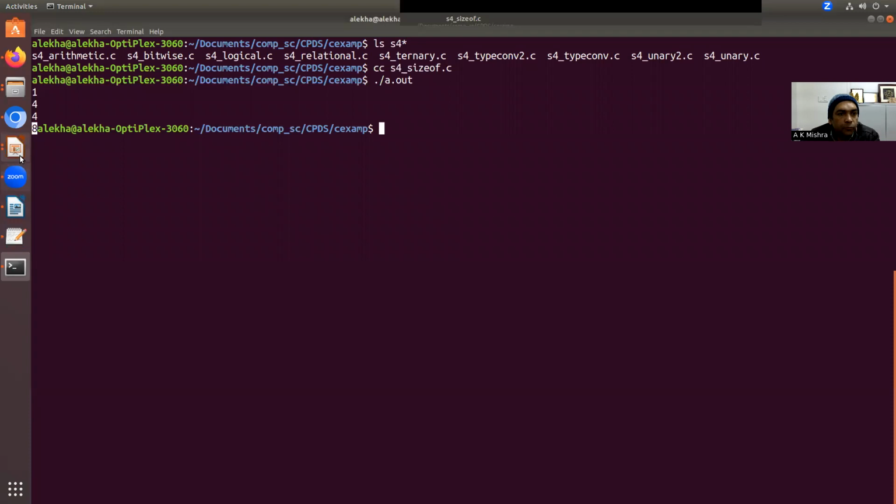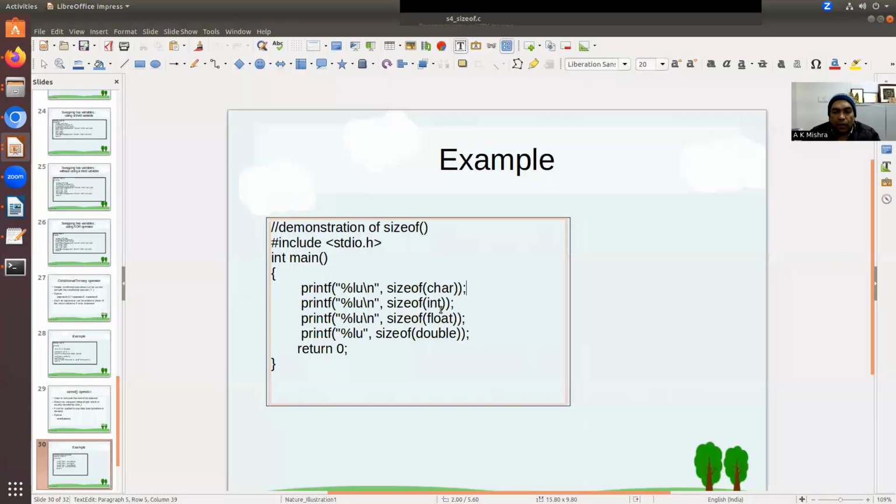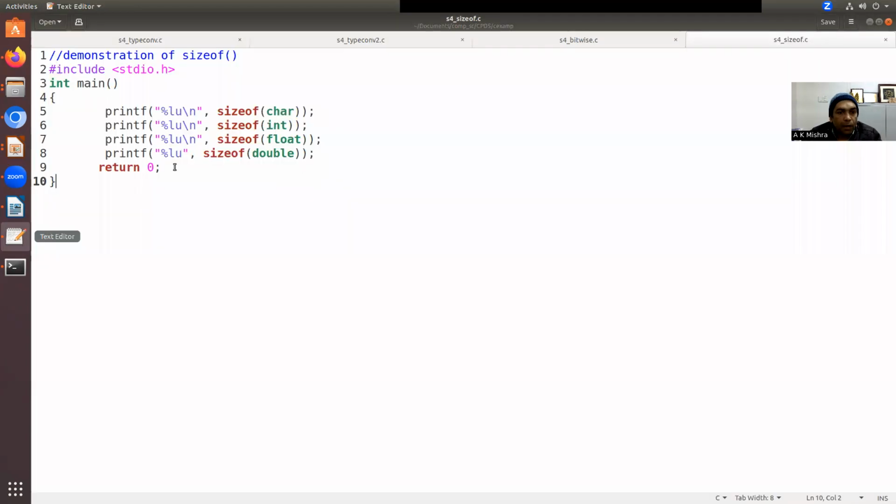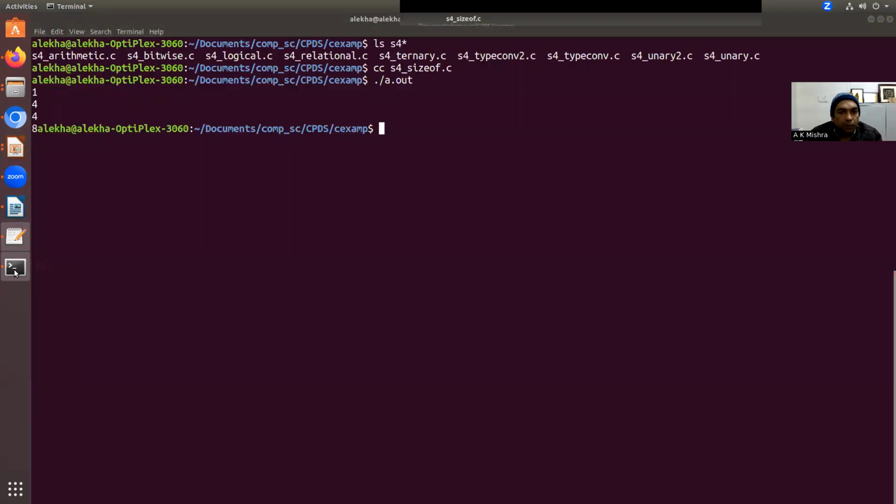As you can see, this is the use of sizeof. Not only this, I can put any number value or constant inside it. Instead of character, let's say I put 5.2 in my program. Let's see the output.